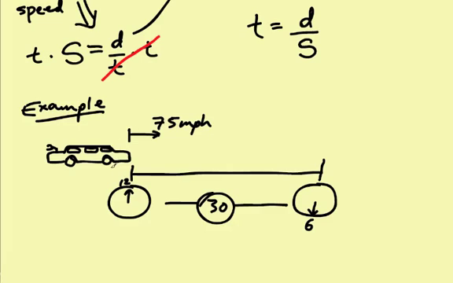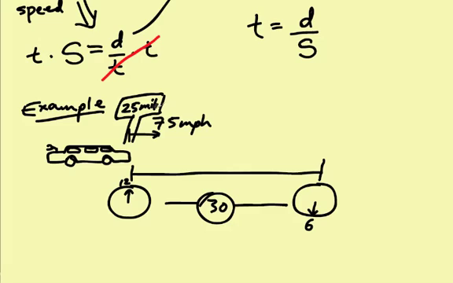Chauffeur says we're going at 75 miles per hour. And I look up and I see a sign that tells me, here, let's go ahead and put that sign up. And it says airport is 25 miles away.